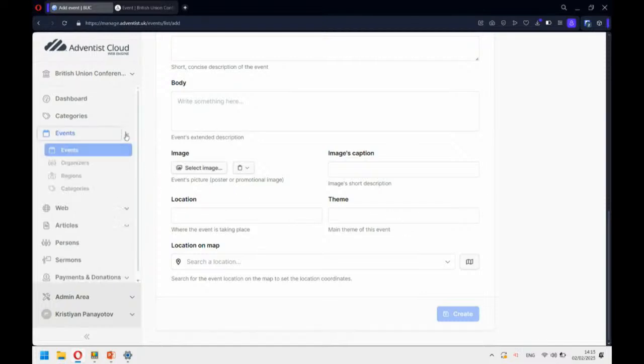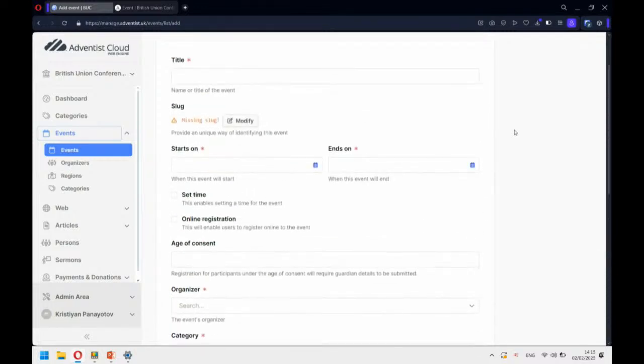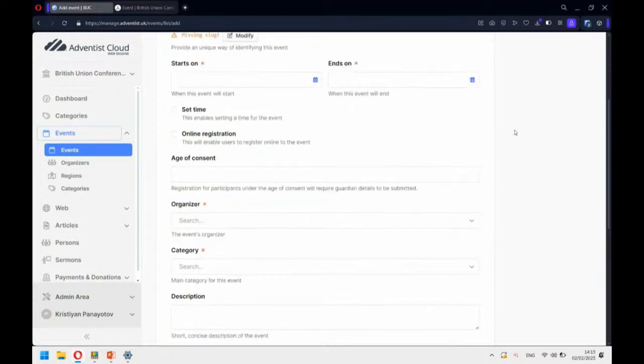I hope you understand somewhat how that works. There's a video on that as well, but there is a description for every field as well. So when you input your event, you can see what each field will do when you input something inside.